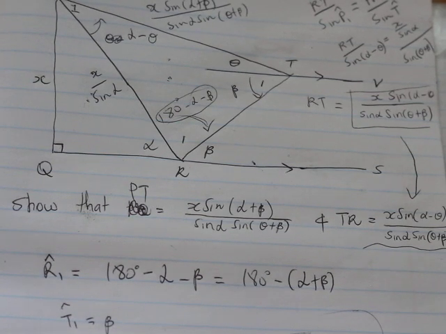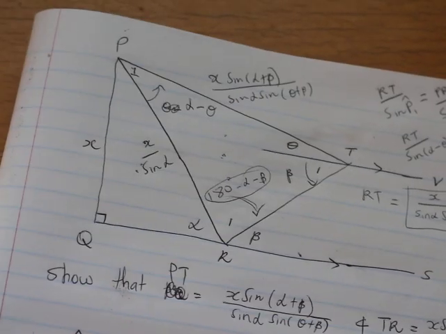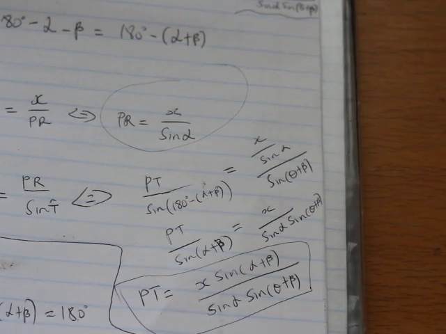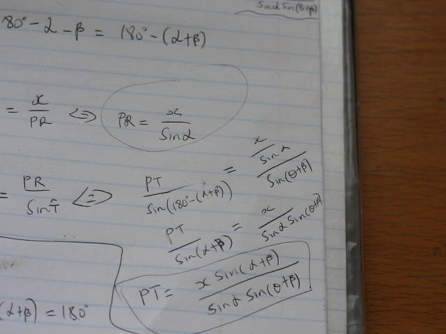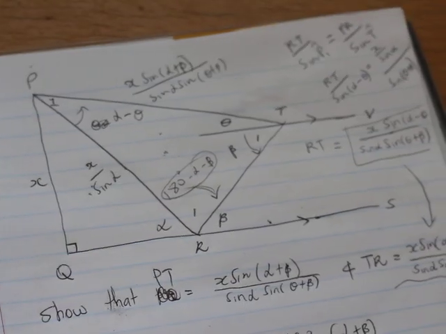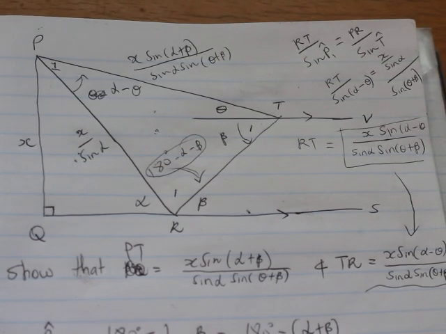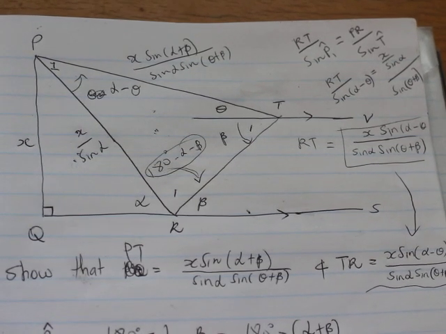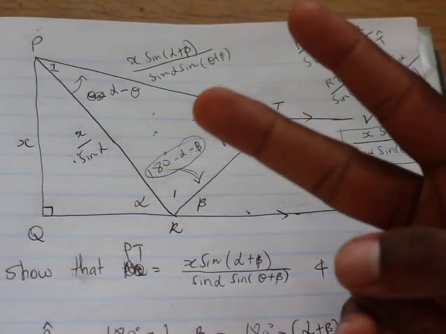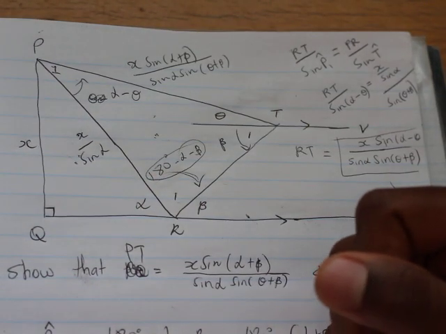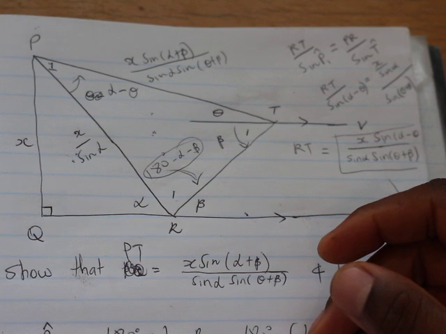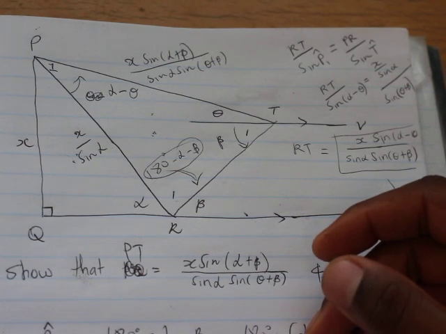To visit the channel. This is literally problems from grade 11, but I know they're going to come in handy for grade 12 people, because in grade 12 we're doing what we call Trig 3D. So this is just 2D. It's just a build up just before we get into Trig 3D.